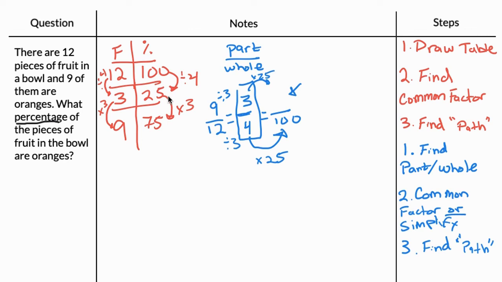So just like in our table, we're finding our path here of how we're getting to our answer. In this case here, we're dividing it by 3 because we're simplifying it, then we're multiplying it by 25. We do 9 divided by 3, which gives us 3, then we multiply it by 25, which gives us 75. And now we know this is our answer because we're asked for the percent, and this is 75% or per 100. So that gives us our answer of 75%.